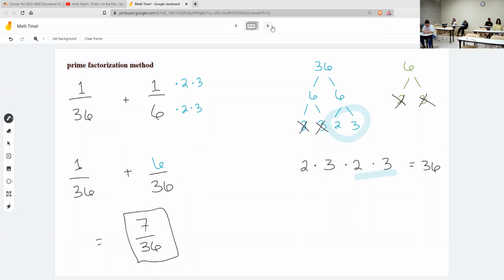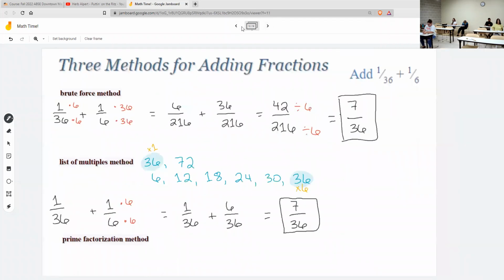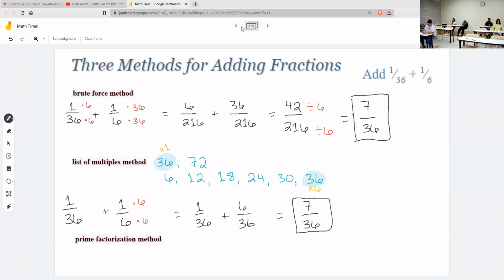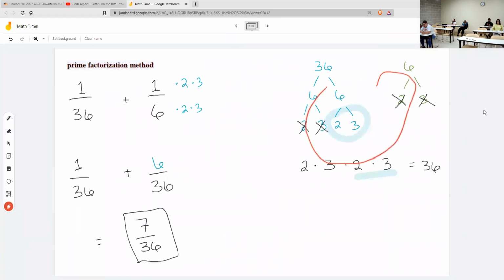If you don't have to add fractions very much, most people pick the list of multiples method because it's about the same speed if you don't have a lot of practice, and it's sort of simpler and doesn't take up as much room on the paper. They are all 3 good methods. It's not like anyone gets the wrong answer. It's just whether you want to do a lot of work at the end or whether you want to do this kind of work at the beginning.